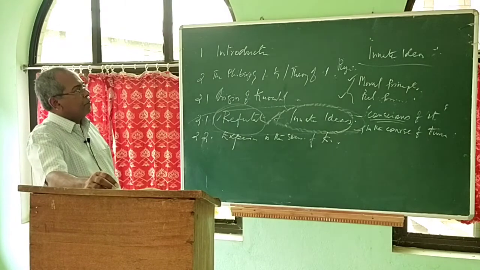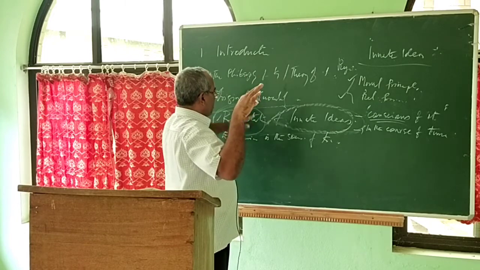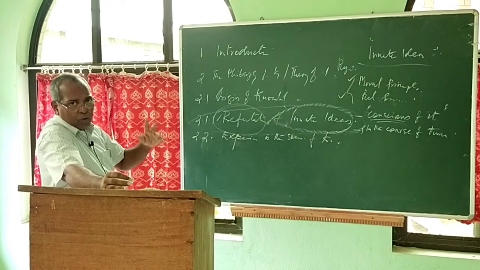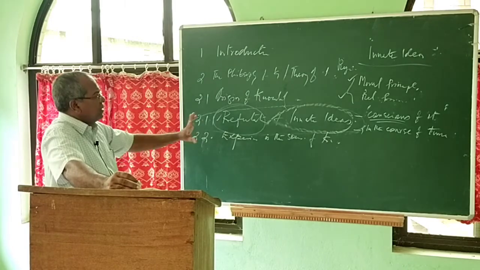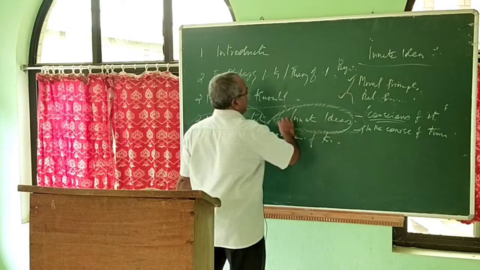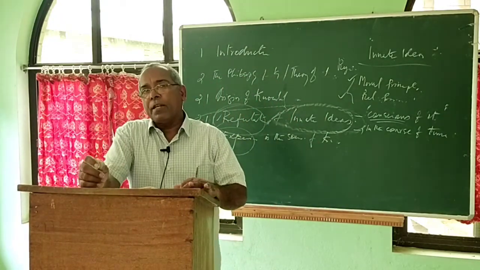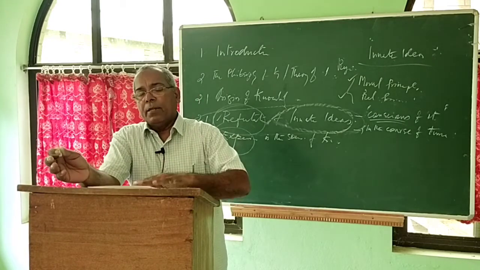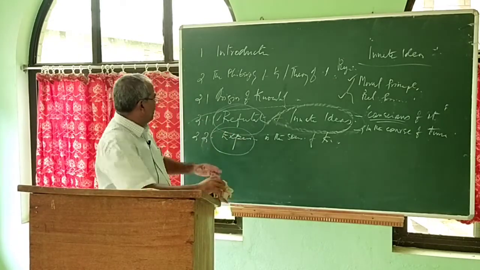Don't forget, the general framework of empiricism was already given to you in detail. Therefore, that could be also applied here. We don't have to find fitting answers for every section. The answer is already given. Experience is the source of knowledge. Innate ideas are ruled out. Experience is twofold, external and internal, and all that. That we are going to move through slowly. Clear? For that, a ground is to be prepared.